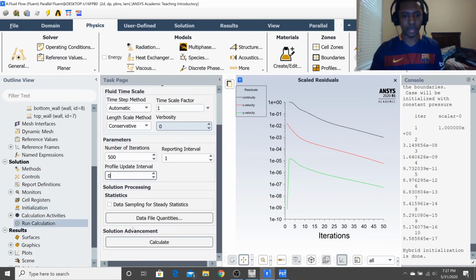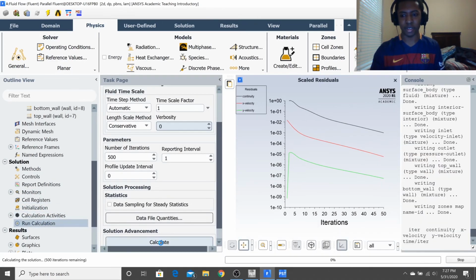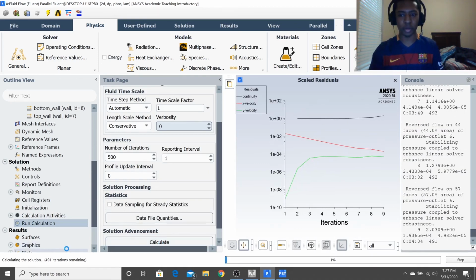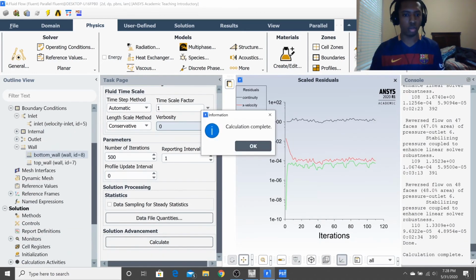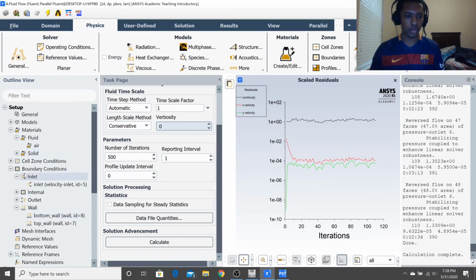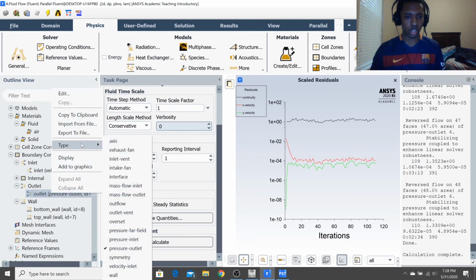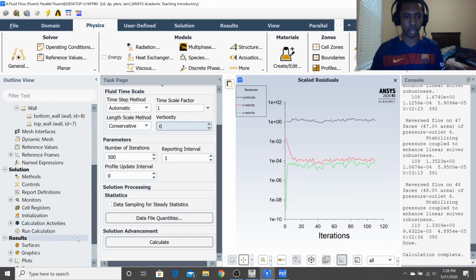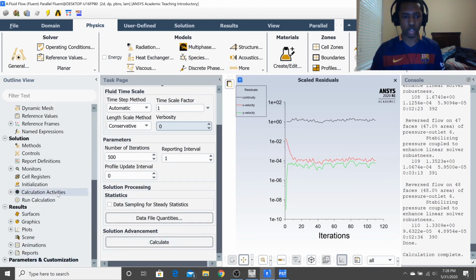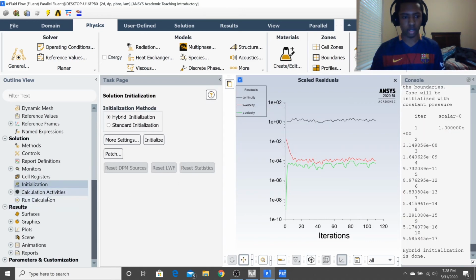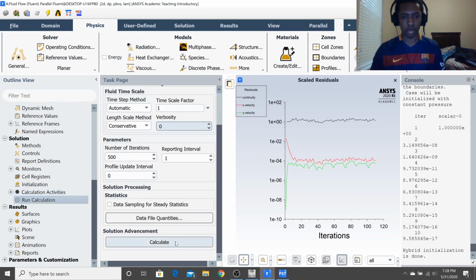And if all goes well, we should have a Couette flow, but we will see. One thing I did forget to do really quickly is change the outlet to just be outflow. Don't want any pressure in your calculation. So we'll initialize here, and now we will calculate.